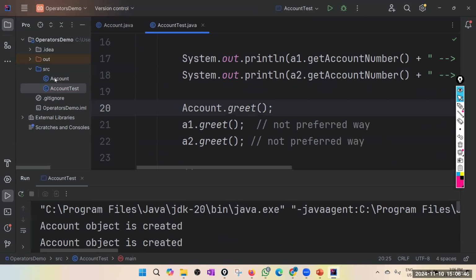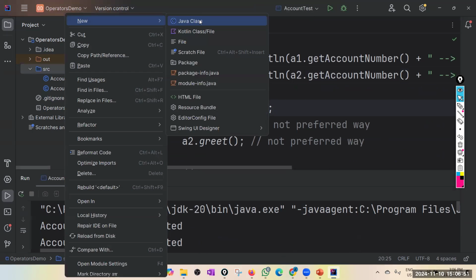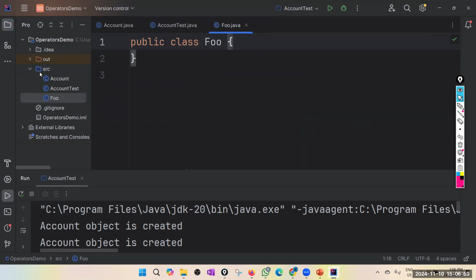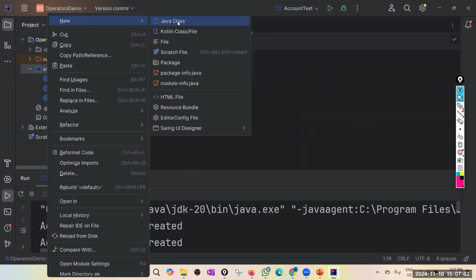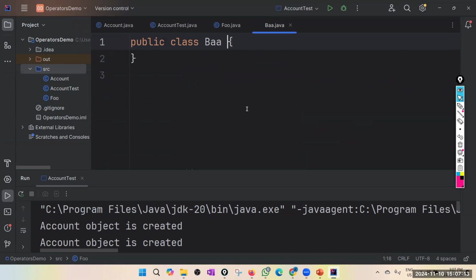Right, so now let's get back to our coding. Say I have a class called foo. I have a class called bar. Usually foo bar is something like a placeholder for software developers. No specific purpose, just to demonstrate the theory part. Right. So now I want to have an association between foo and bar. That is, foo is associated with bar, but bar is not associated with foo. And it is one-to-one. So then what am I supposed to do?